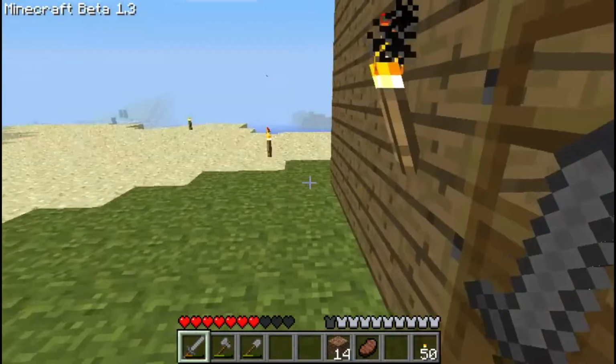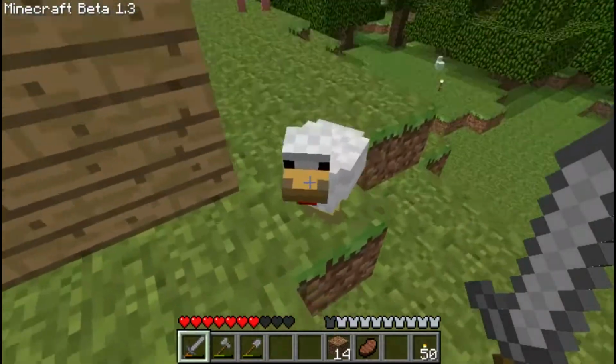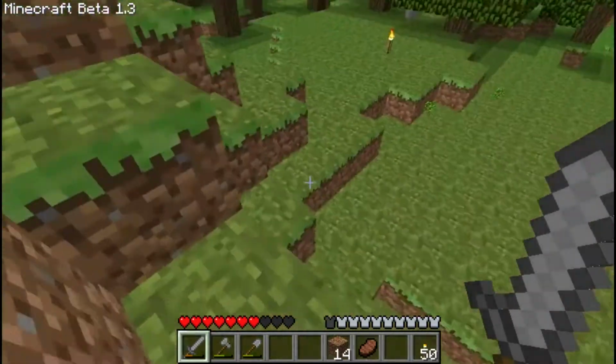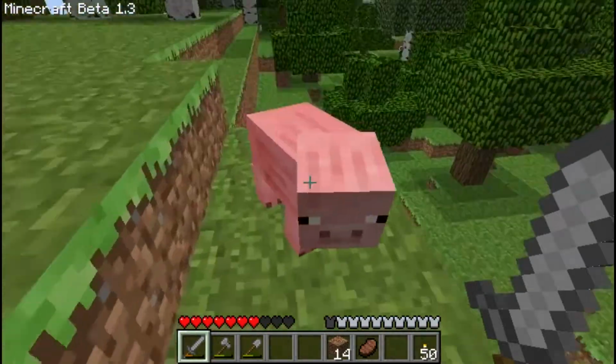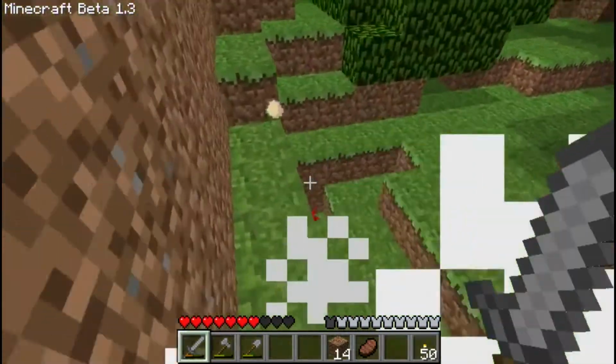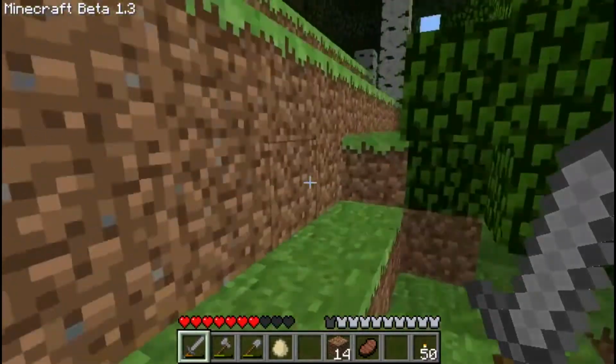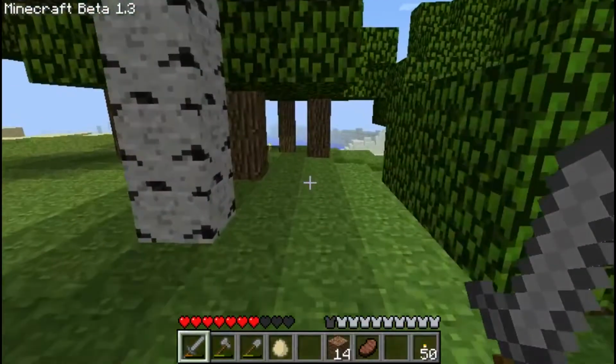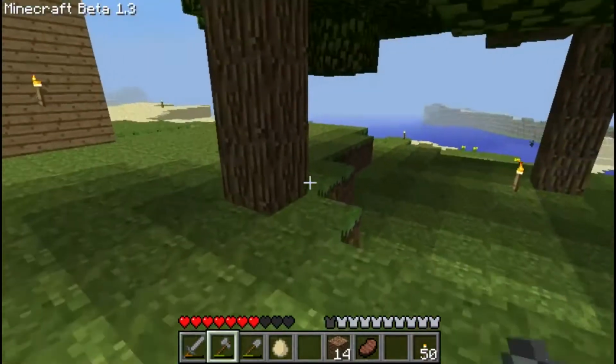Last time I was confused in the cave when I was inside of it. Get back here. No. Okay. Anyway. Let's get some food because we need some of that. And I made a bunch of armor, so that's pretty good.